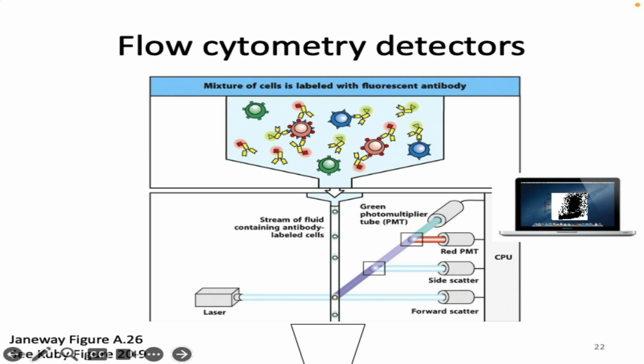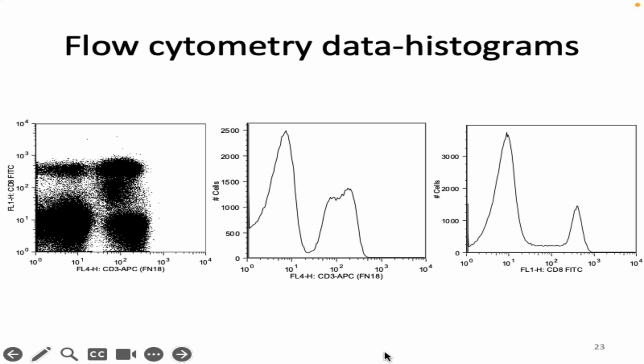And so we can look at the data, as you've seen, in a couple different ways. We can look at it with individual dots, where we are actually picking any 2 parameters. So here I basically picked orange and green and looked at how much orange and green my cells had. And I said, oh my gosh, I've got 4 different groups based on high or low amounts of orange and green. I can also just say, okay, I just want to know orange. Are they high or low on orange? And I can look at a cell count histogram. Or how high or low are they on green? And do a cell count histogram.